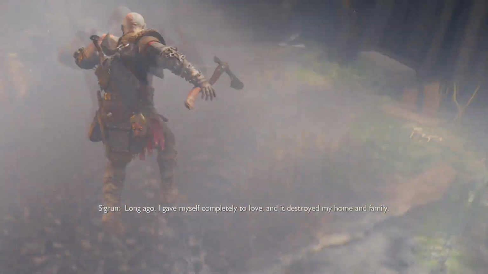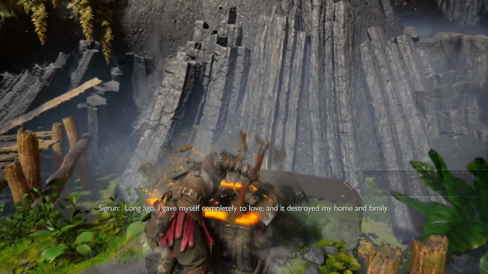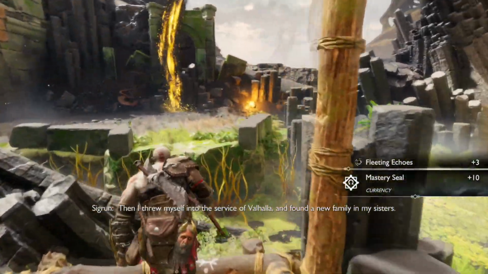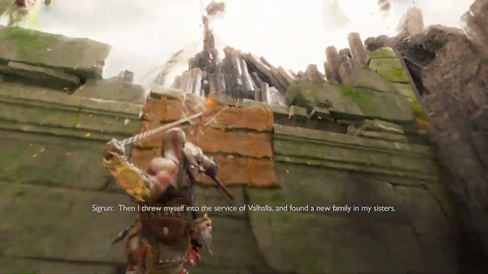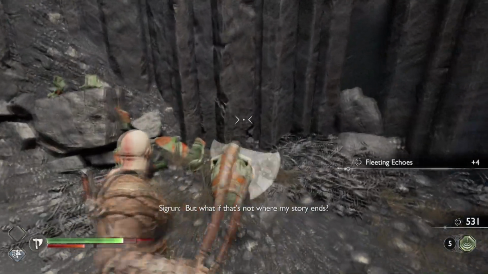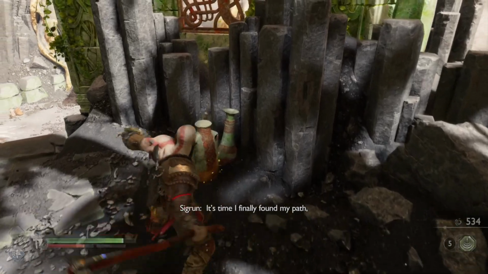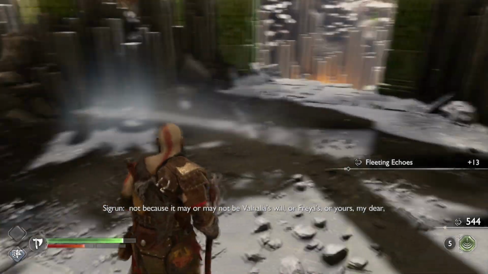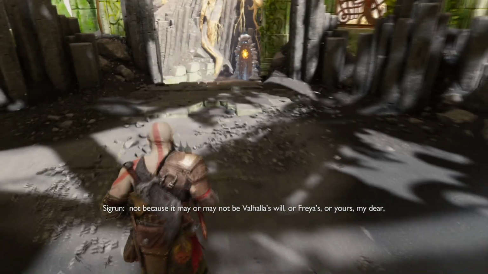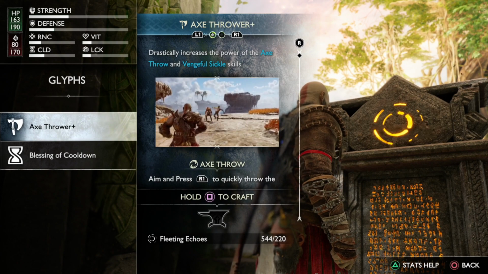Long ago, I gave myself completely to love. And it destroyed my home and family. Then I threw myself into the service of Valhalla and found a new family in my sisters. But what if that's not where my story ends? It's time I finally found my path. Not because it may or may not be Valhalla's will, or Freya's, or yours, my dear, but my own. Well said, love.